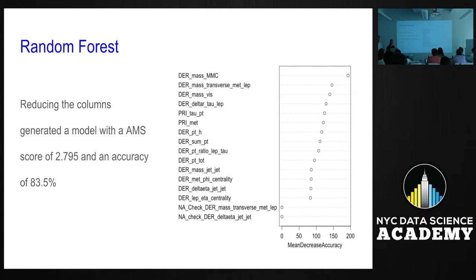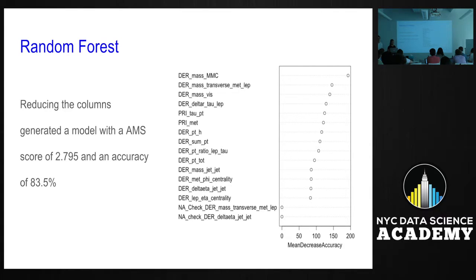So this is the second model we tried for the random forest. We tried with the 14 variables, and we added 2 new columns that looked at the NAs in the mass transverse met lep column and the delta eta jet column.